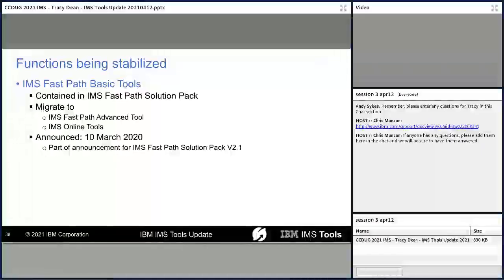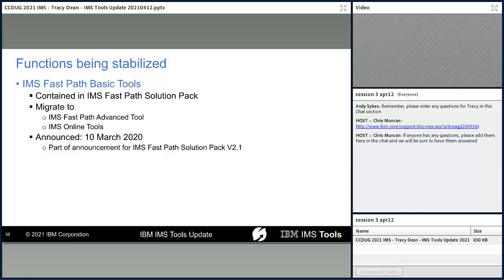Okay, I also wanted to use this opportunity. I know we have some FastPath customers here in Canada, that we have our IMS FastPath basic tools being stabilized. So we announced this as part of our FastPath Solution Pack version 2 announcement back in March of 2020. So those FastPath basic tools are still supported, but we're giving you a heads up that they are being stabilized.